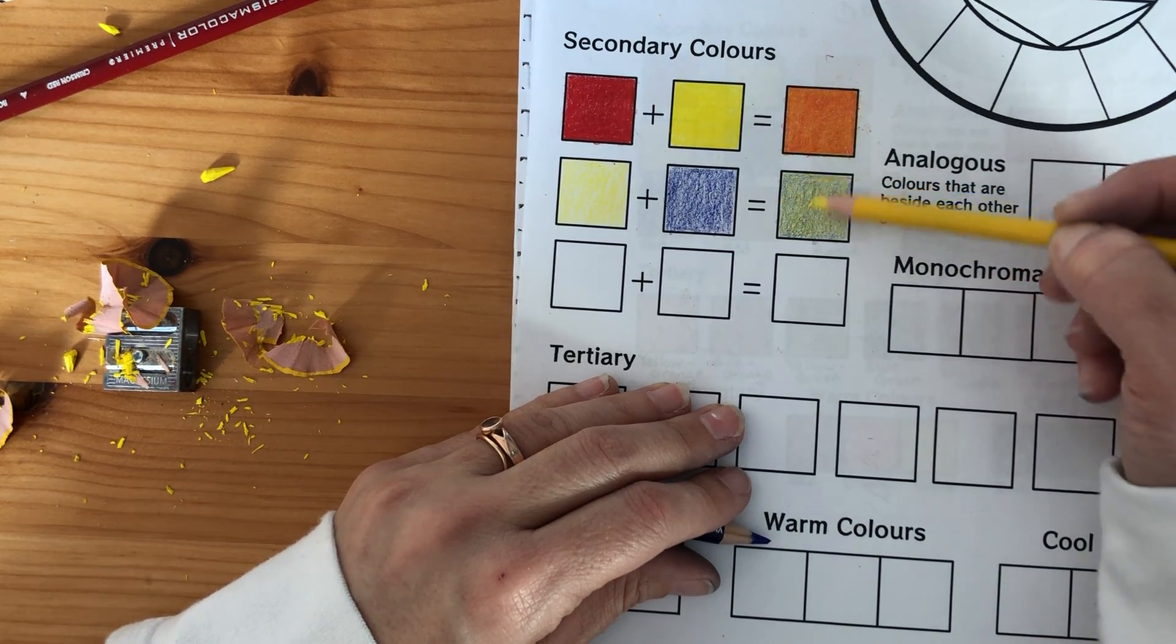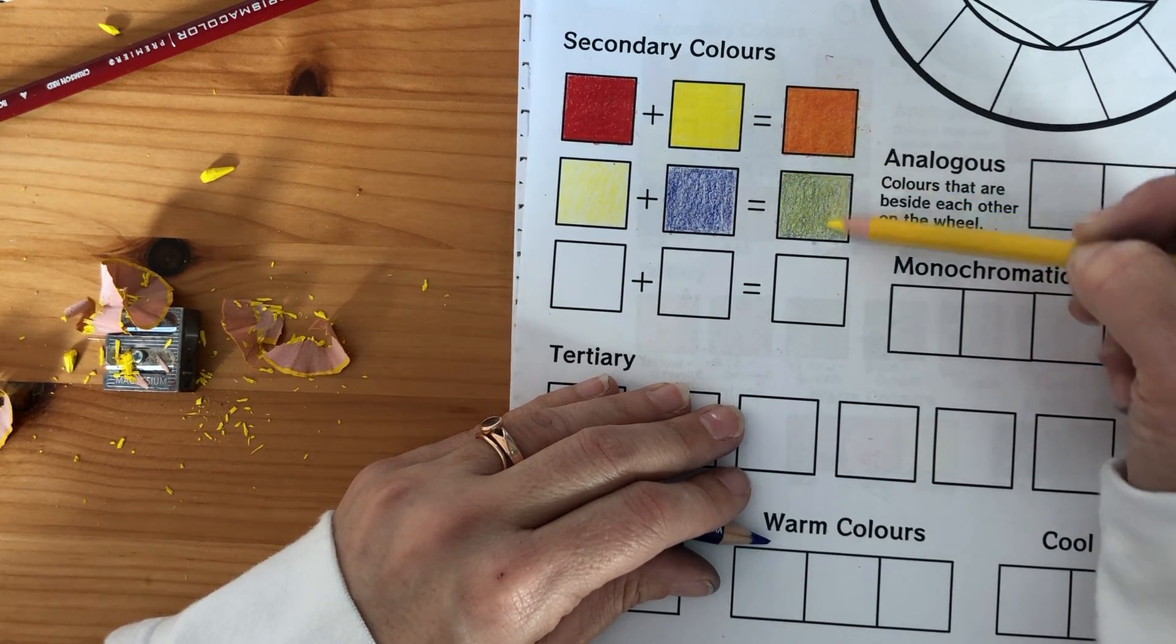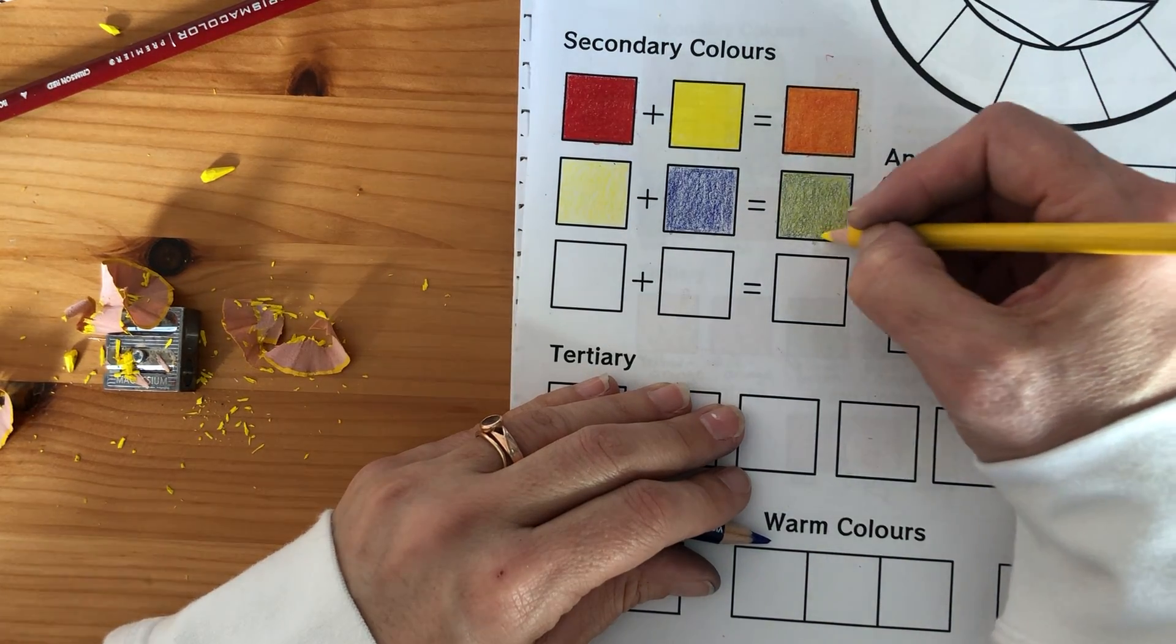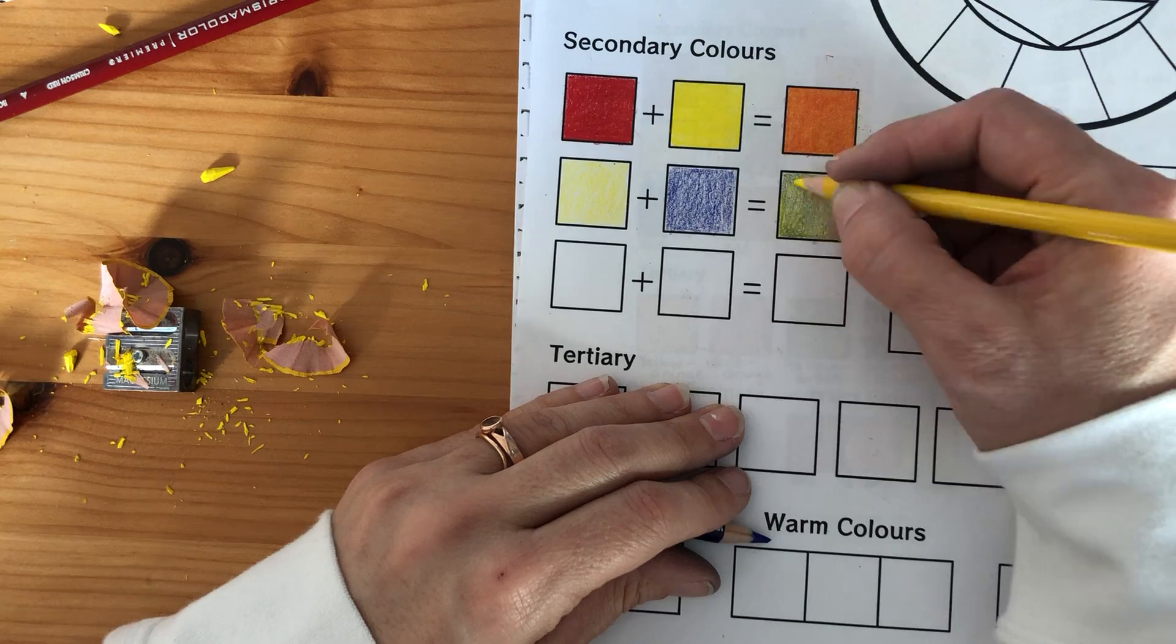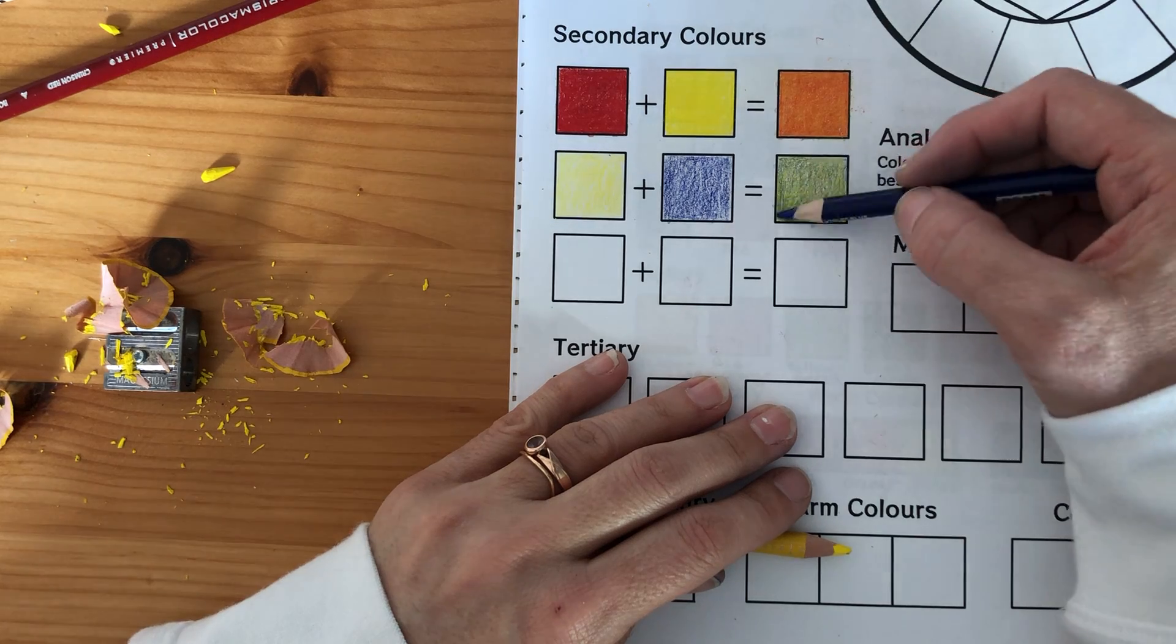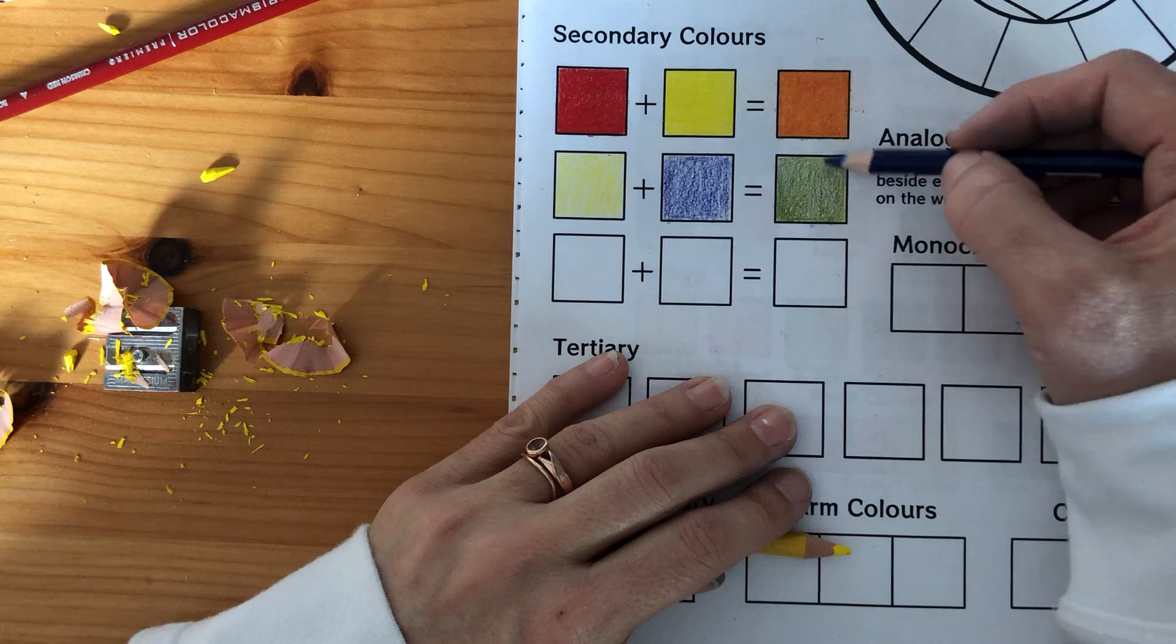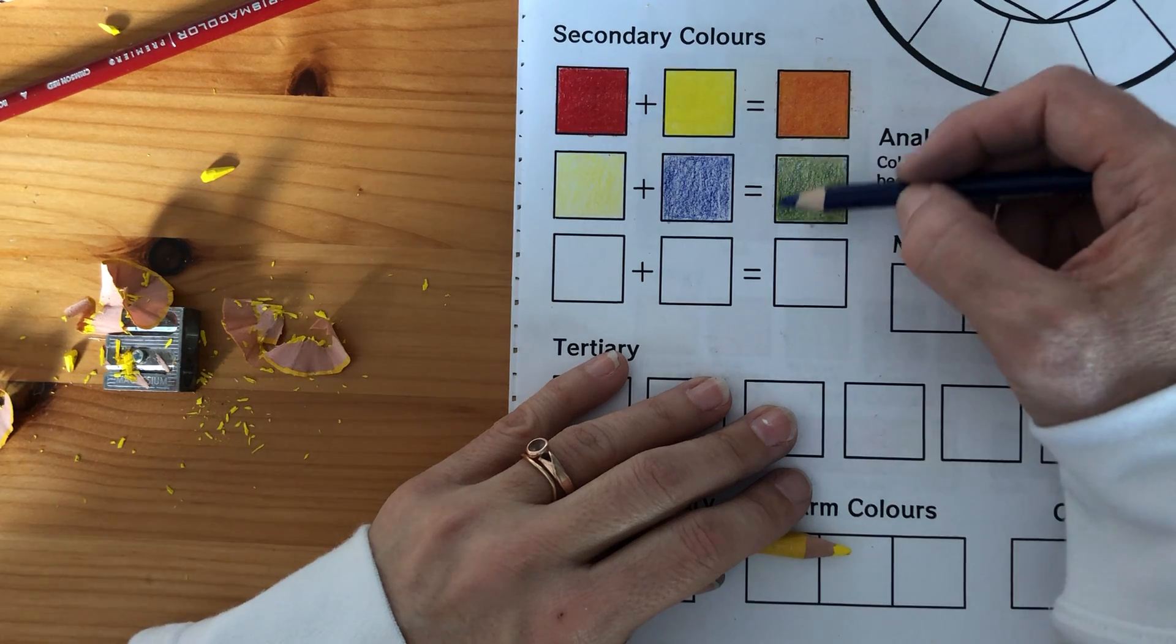So this is just the first step to actually blending out to create that secondary color out of my two primary color pencils. So then I can go back in with my yellow and I'm going to put another fine layer of that and start to see what is the sample starting to look like. What's the particular green I'm starting to get with the amount of colored pencil I already have sitting on my page. And if it starts looking a little bit too yellow you know I'm like yeah that's a little bit too much of a yellow green then I'll go back in with my blue. If I'm liking it I might continue just blending it out with another layer of yellow on top of this. I want to put another very light yellow layer of blue on this just a little bit. But what you're going to start to see happen is with slow patience of working these colored pencils I am going to start to get a nice blended out green.